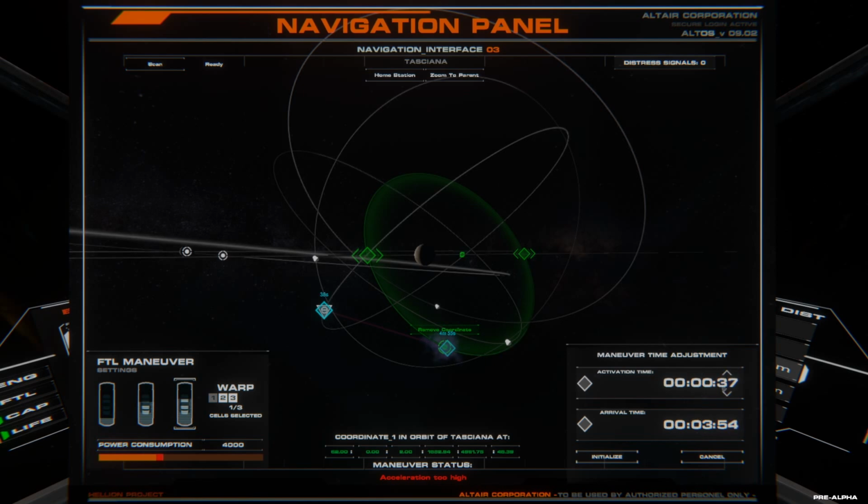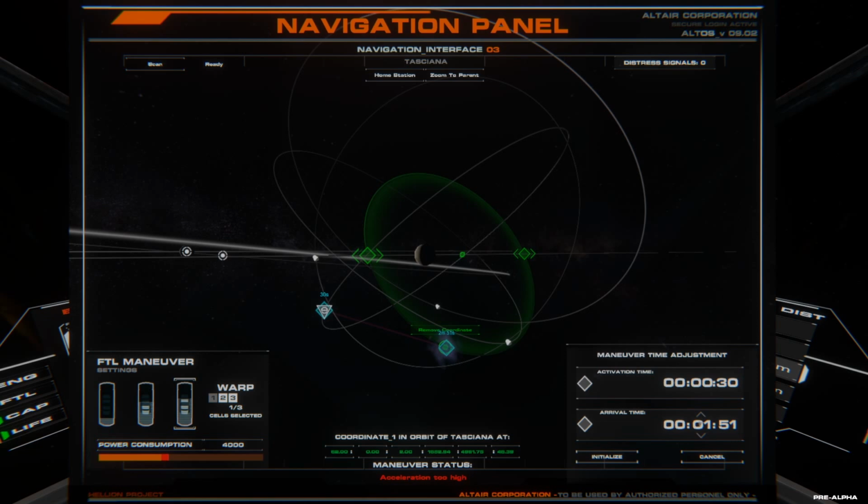So what we're going to do now is set the activation time for 40 seconds from now, and then we'll first go through some other options. Now here you see acceleration is too high. Acceleration too high basically means that Warp Drive has a minimum acceleration or speed, if you'd like, and that means that you simply cannot arrive at that destination in 3 minutes. You must set a lower desired destination time, a lower set arrival time, in order to effectively execute the maneuver.